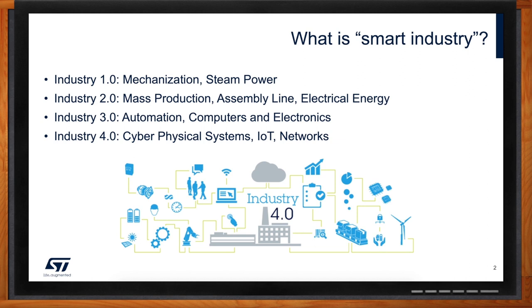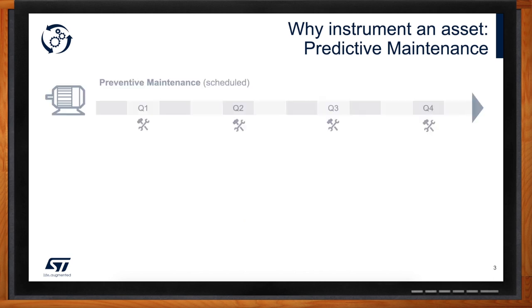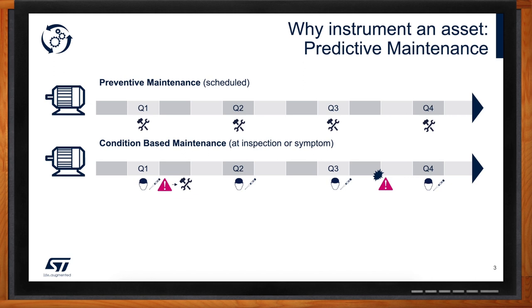Let's talk a little bit more about predictive maintenance. The value proposition is allowing a shift from a preventive maintenance approach — think of our oil change in the car, where we schedule maintenance every three months regardless of the car's status. We try to move away from this for very expensive equipment. The first step is to move to condition-based maintenance, where there is an inspection prior to maintenance itself — reading on-the-spot data coming out of the machine. Think about your HVAC system: the operator comes, checks the status, and if something needs to be done, does it.